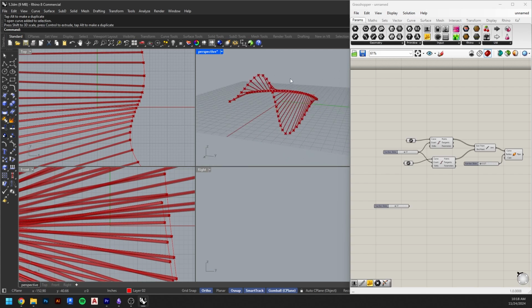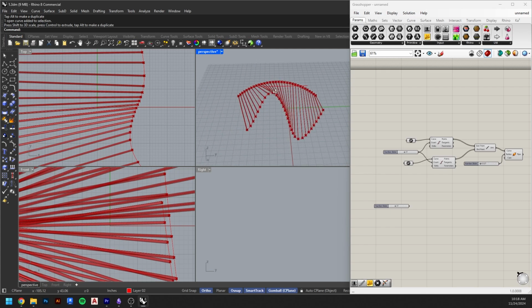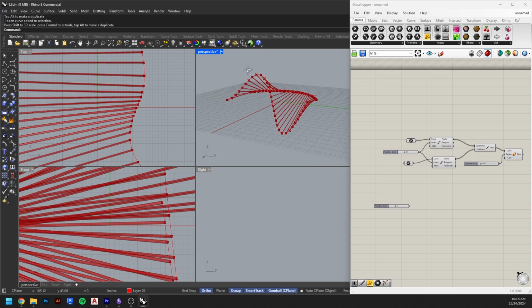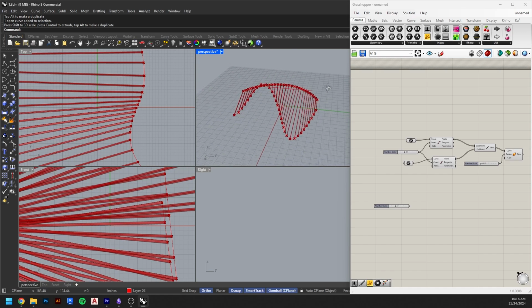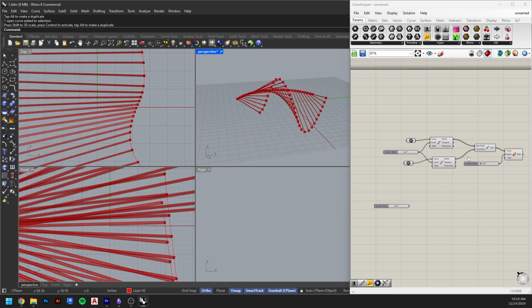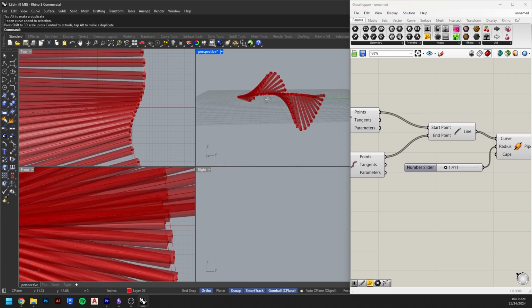Write down Grasshopper on your list of projects to learn, your list of projects to try out, and please try to implement a Grasshopper element into your project just so that you can say, hey guys, look, I'm trying to be on the cutting edge. I'm trying to work with parametric design. I have the ability to do it, and aren't you impressed? Okay, so that's it. So I'm going to call it right here. So let me know what you make in Grasshopper, okay?